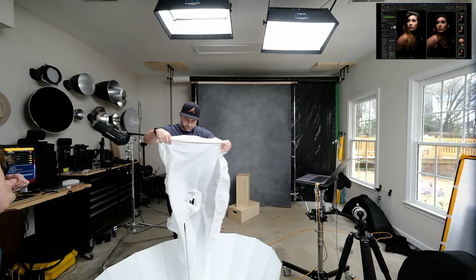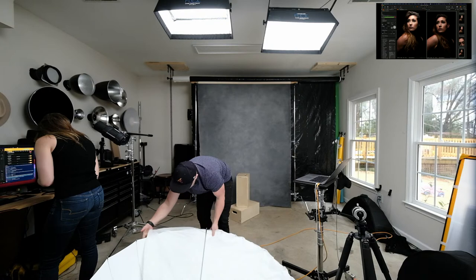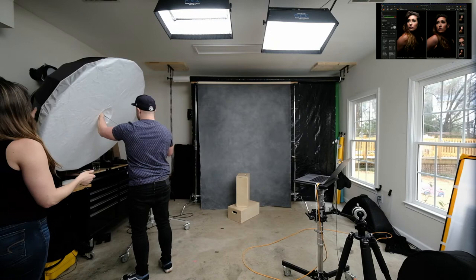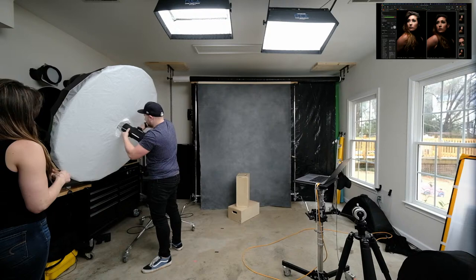Diffusion panel, handy dandy floor trick that I like to use. Sweet. All right, cool. So let's get this thing mounted. Pardon me, Kate, I'm sorry. No, you're fine. There we go. Lock this in place. Lock that. Lock that. All locked down. Yep, we're good to go.